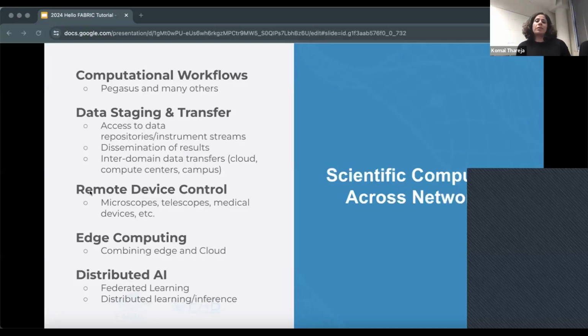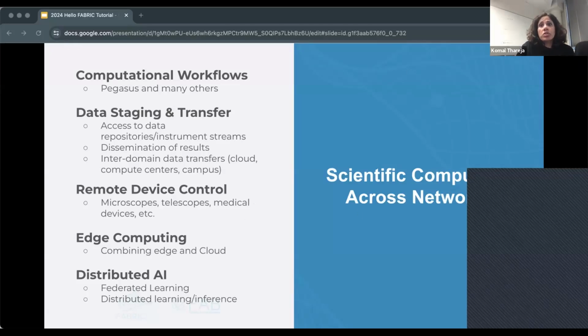So what does Fabric bring to the table? As I've already pointed out, Fabric connects many of the facilities and services we all use for scientific computing with user programmable networks. But this is an evolution. A foundational tool of scientific computing is connecting these facilities across dedicated networks. Today's scientific computing is totally dependent on these high performance networks for traditional tasks such as data transfer and staging, and controlling remote devices like a cryo-EM in a lab or telescopes.